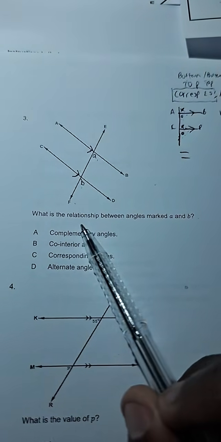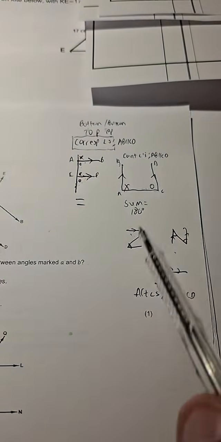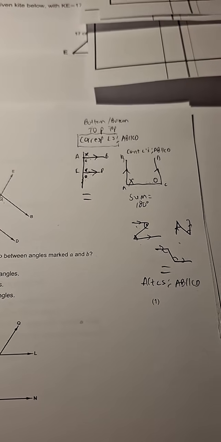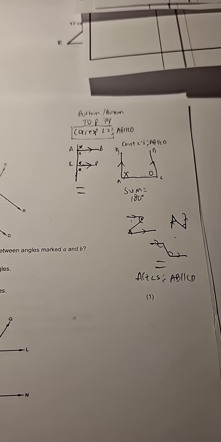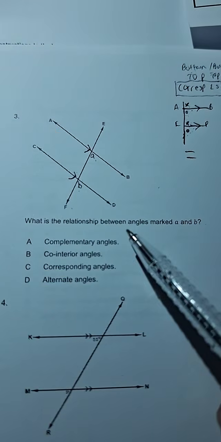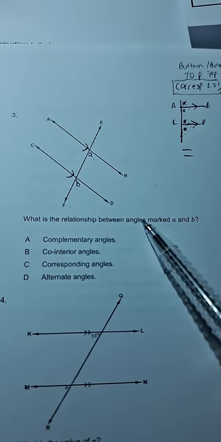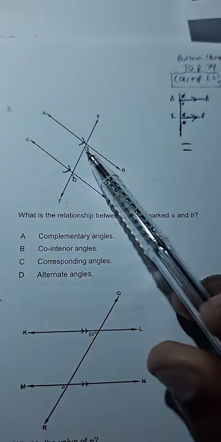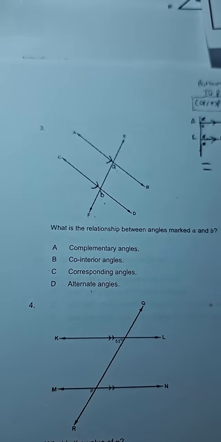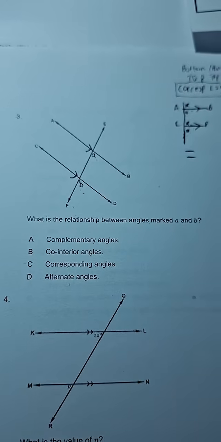So once again, I come back to this situation. So we must know F, U, N and Z. If you guys are in grade 8 or 9, you must know this without a shadow of doubt. If you are in 10, 11, and 12, it goes without saying, you must know that relationship so well. So what is the relationship between the angles marked A and B? Yes, guys, it is C. The relationship is just what? Corresponding angles. That's the relationship.